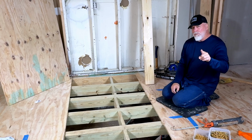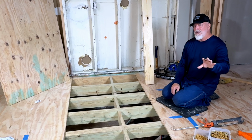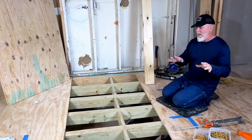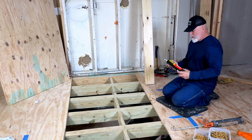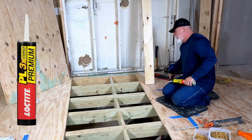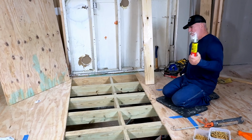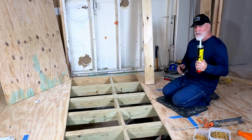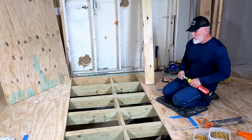And I'll show you that in a minute, because there's a trick to it. There's a ton of screws you have to put in if you're going to do it correctly. So I'll show that in a second, but before we get to that, let's get this down. So what I do here, I like the PL3X Premium, or if I'm doing a lot of subfloor, I will use PL400 subfloor. But I have found that the little PL3X works just as good. And when you put this on and it dries, it is like a rock. You're not going to get that sheet back off.